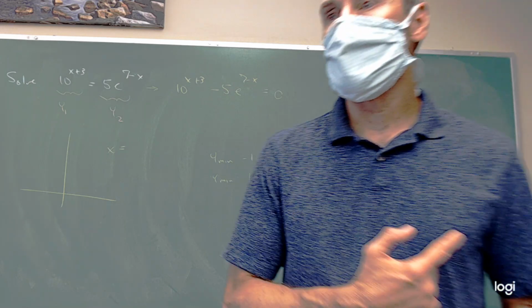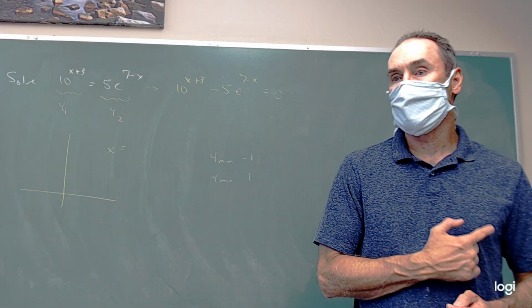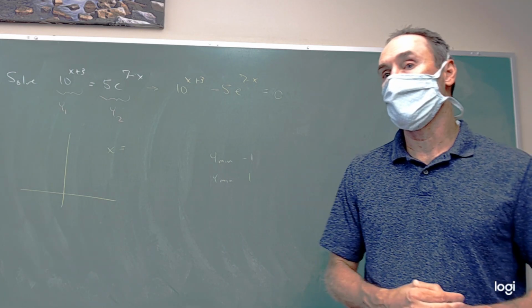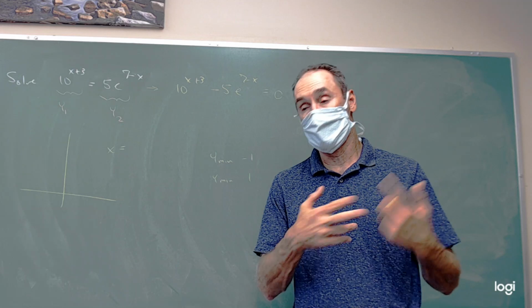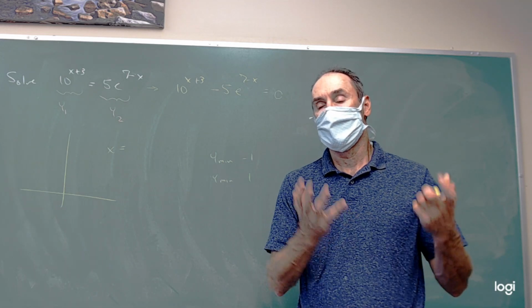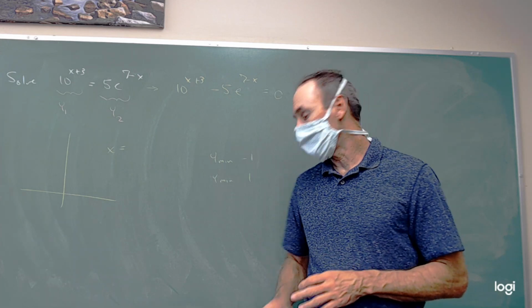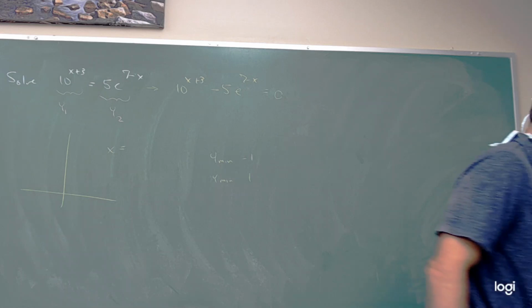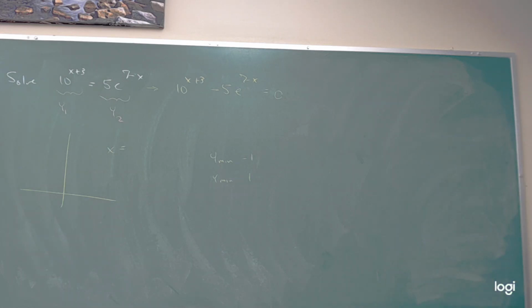I got 0. I don't know if I can get mine on the camera is the only thing, but I'm afraid I'll just do it anyway. So if I interrupt the video, I'm just talking to them for people at home. So if I lose the video here, then you'll just have to figure it out on your calculator. But I'm gonna switch over to my calculator here and see if we can find it. My answer that I wrote down may not be right.